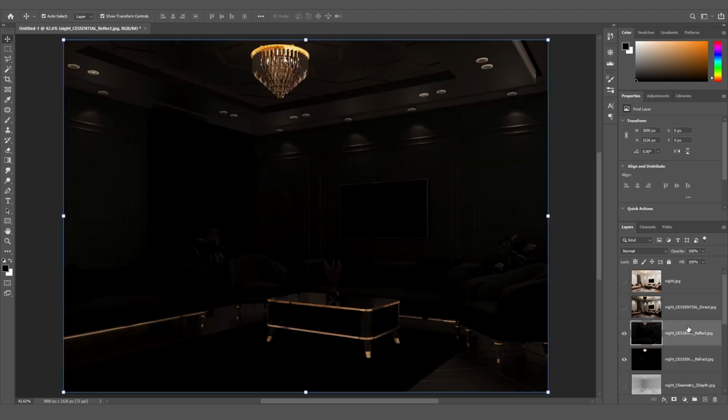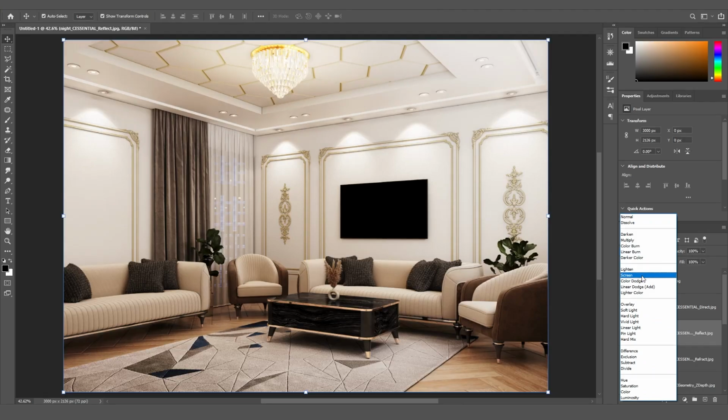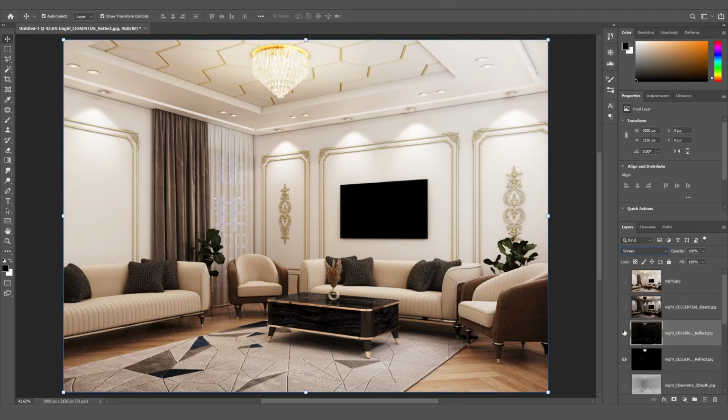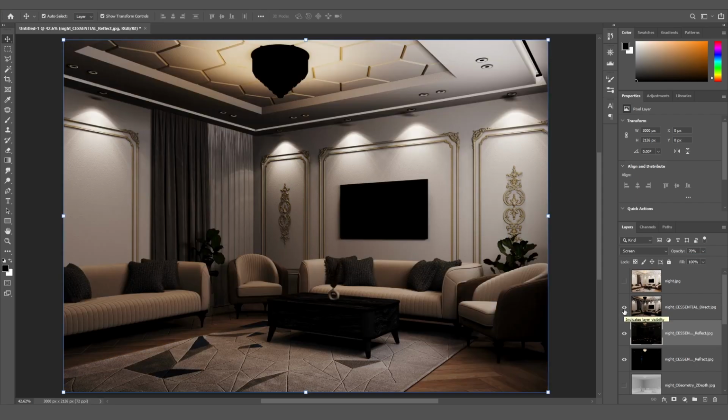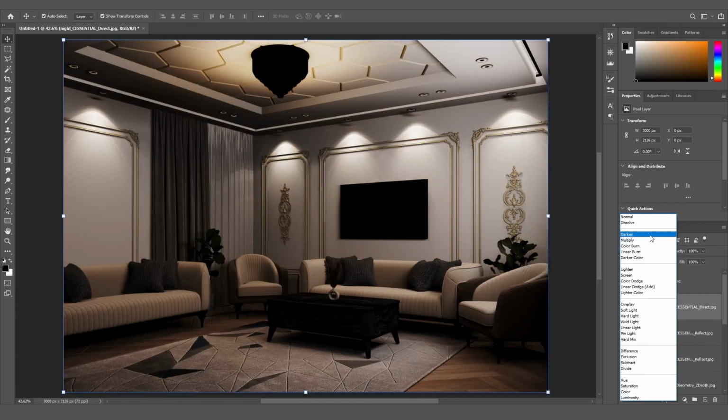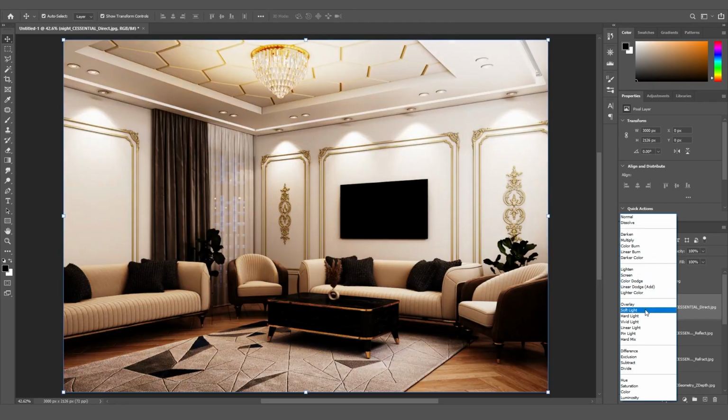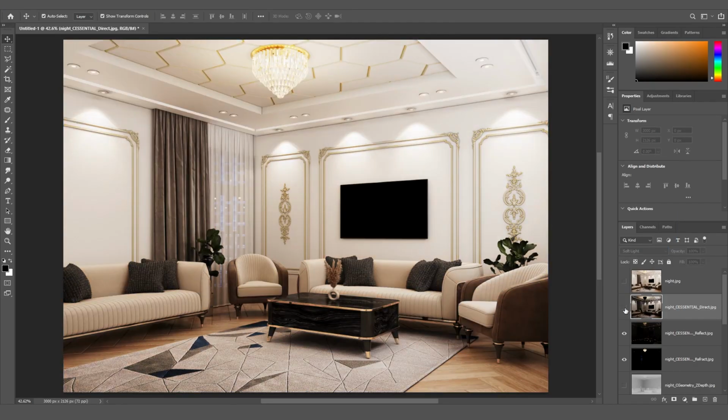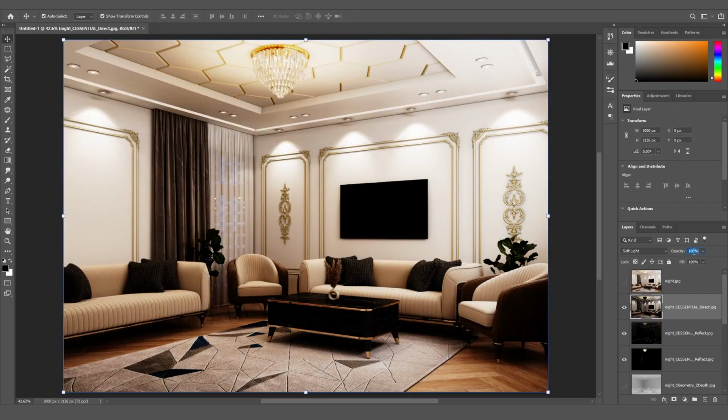And the reflect layer is set the same way. The direct layer goes to soft light. And I reduce its opacity a little.